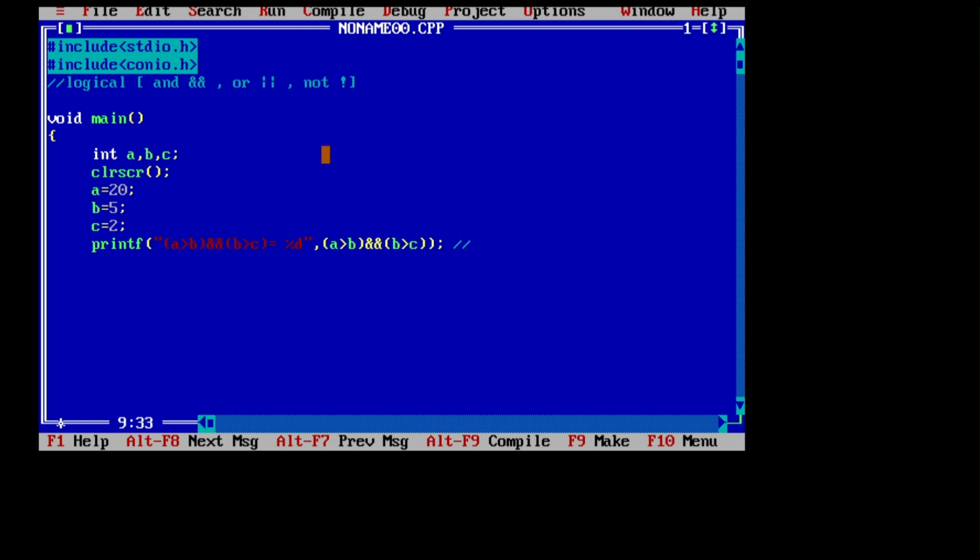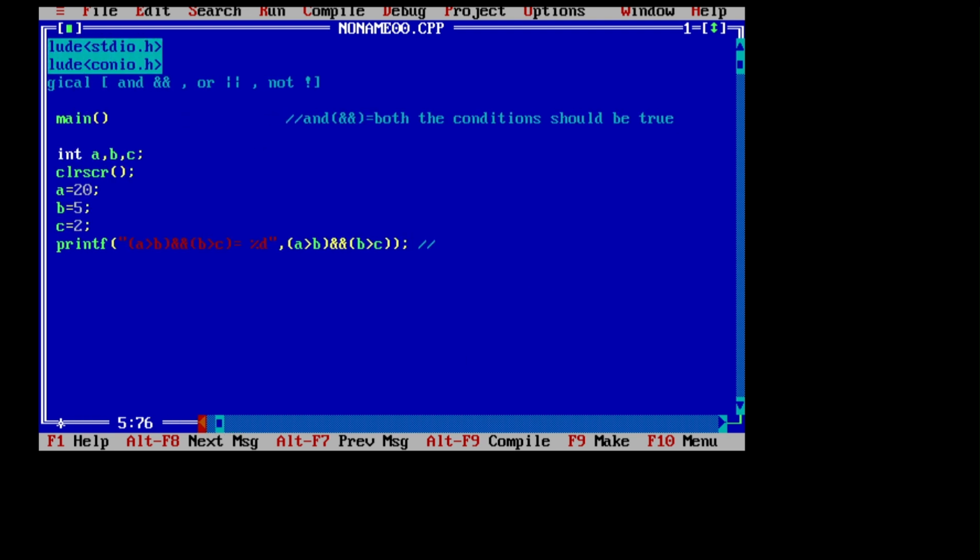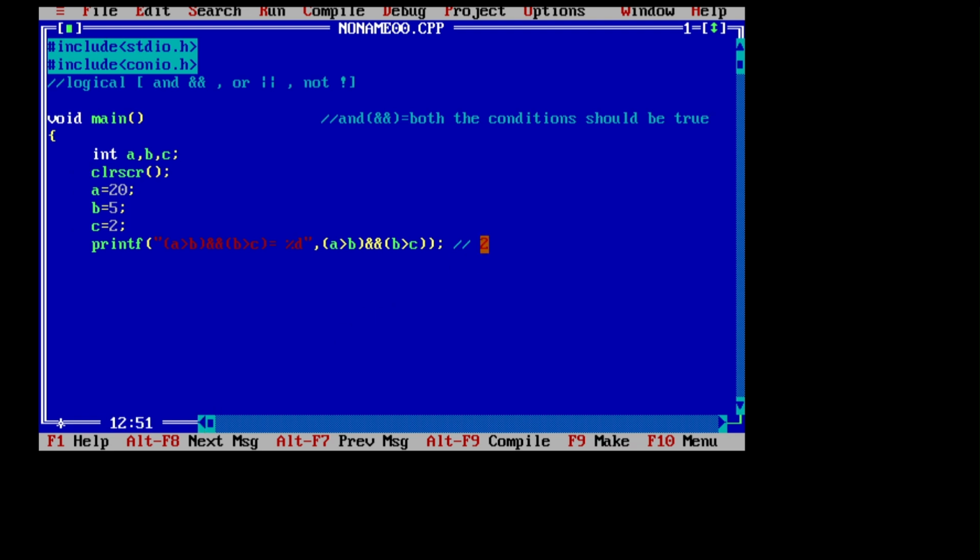For and, and I'm writing it down, the symbol is this. Both the conditions should be true. So here it will check whether 20 is greater than 5 or not, and along with that, 5 should also be greater than 2.